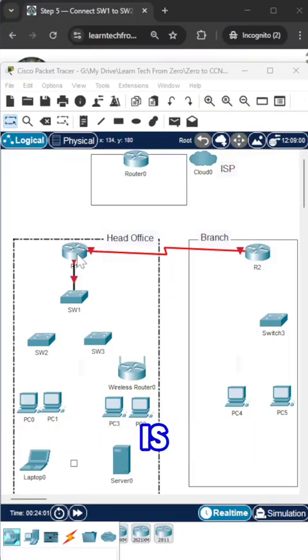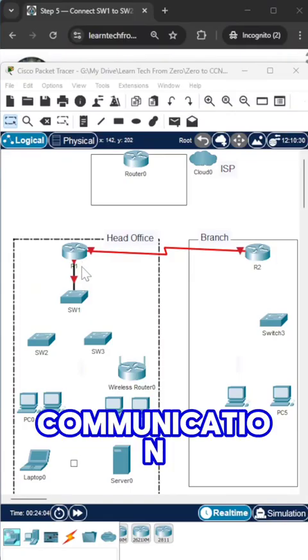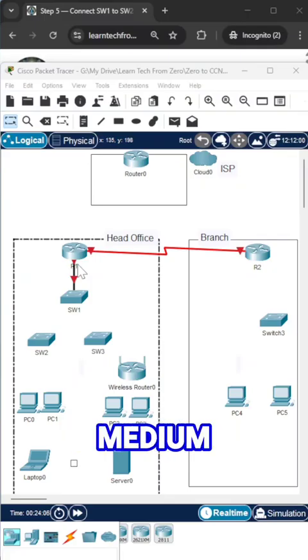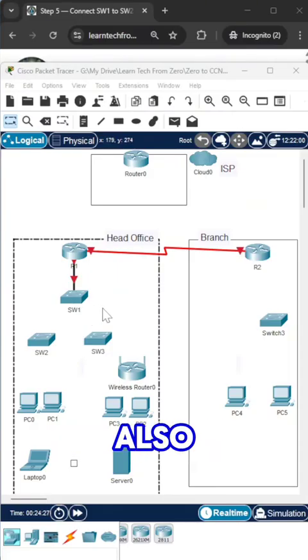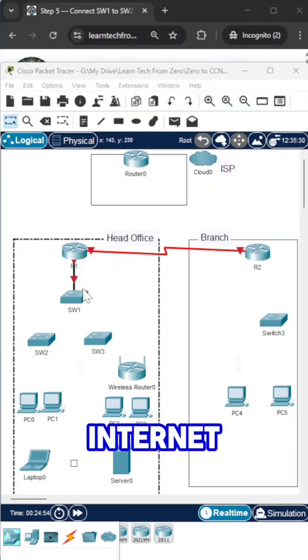So router on a stick is ideal for inter VLAN communication for smaller or medium-sized networks, but for high-level traffic, big enterprises, or extremely busy environments, we should not be using a router for inter VLAN routing. We should be using a layer 3 switch for inter VLAN routing for efficiency, basically efficiency and speed. So this layer 3 switch will be way faster than using a router for inter VLAN routing.